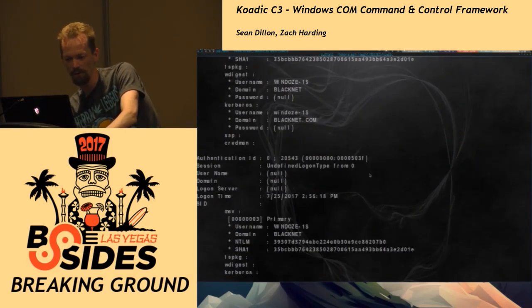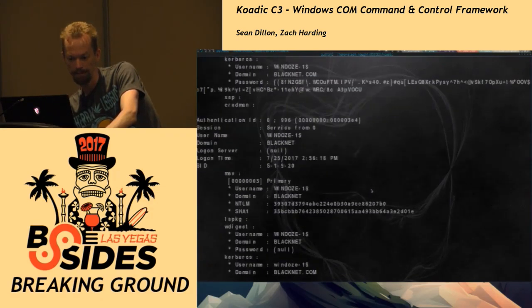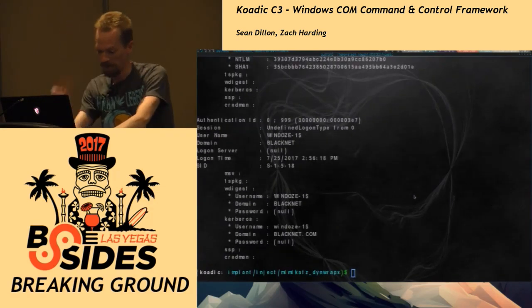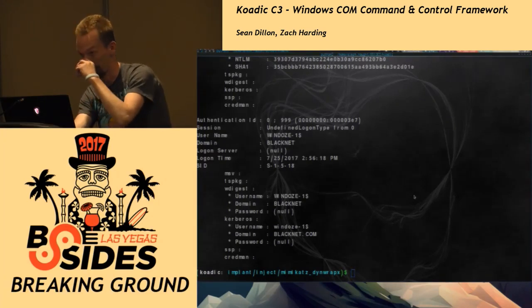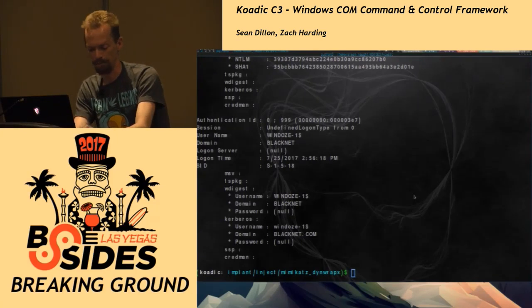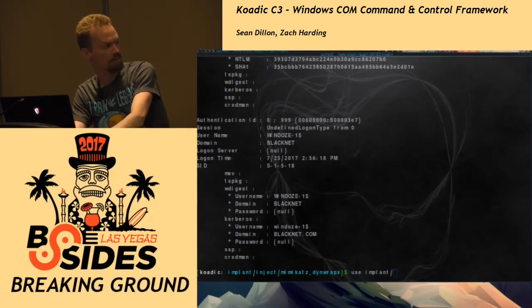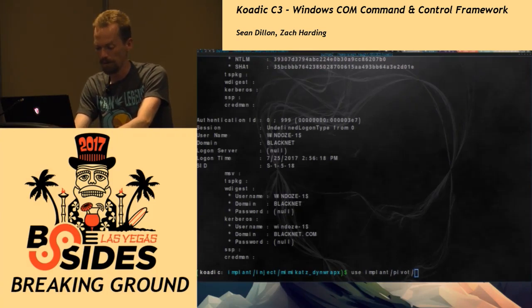Here we go. I'm sure everybody's really familiar with this screen right here. Right? So we got these nice hashes. That's the Mimikatz output that may have plain text passwords and also hashes of the machine. So now we're going to try to move on to the next machine here. Okay. Pivot.